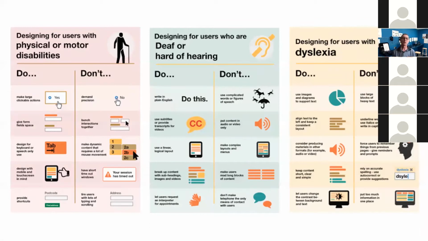There's some really good, helpful advice on these, and they do align with the Web Content Accessibility Guidelines, but they explain things in a much more easily digestible and understandable way. So it's some simple tips and techniques, if you like, for designing things that are accessible for people. And we do sometimes get the credit for these at GDS, but I have to say it's Home Office who do this, and they do some great work on the accessibility front as well.